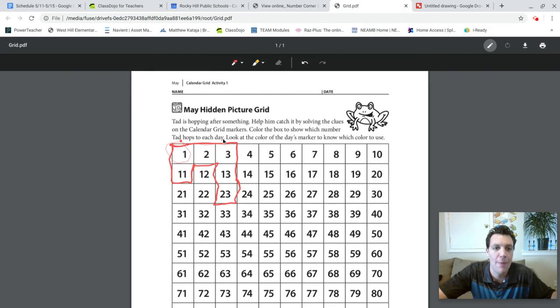You'll notice all sorts of patterns with the 120 grid. I notice it goes up by 1. If I go down, the only place that's changing is the tens place, and the ones place stays the same. All of these single-digit numbers, if you wanted to, you could write them with a 0 in front. Sometimes I'll do this because it'll help students understand their tens and ones place. Like there is technically a 0 in the tens place. We just don't write the 0. So if you do it that way, you may even notice more patterns. But I wanted to show you, if you want to use this page, it may help you.